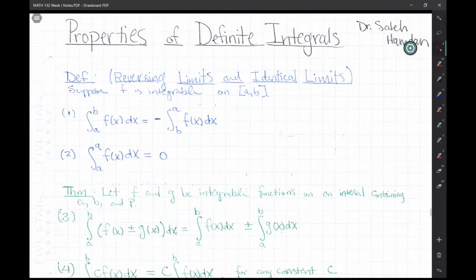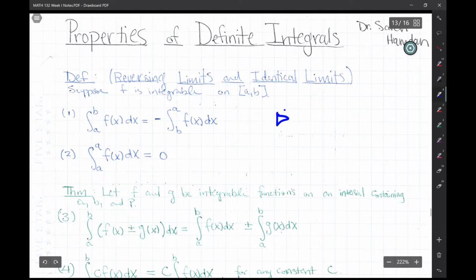All right, why do we need it to be a definition? Well, we talked about the definite integral being the net area. Didn't really have a sense of direction. But for our purposes, it's useful to have that definition, and it doesn't exactly cause any problems. It's harmless, so we will use this property that is given by definition, and there's a motivation for that.